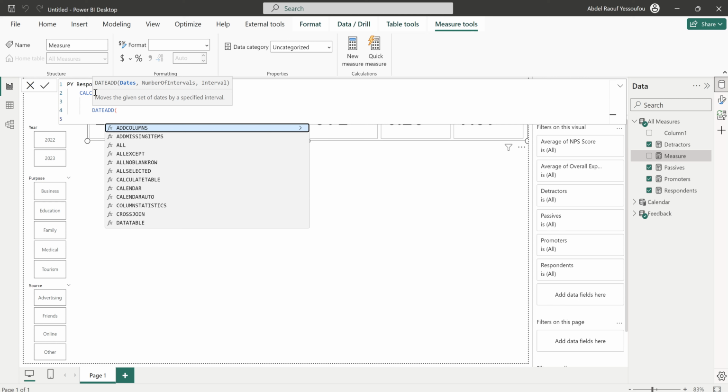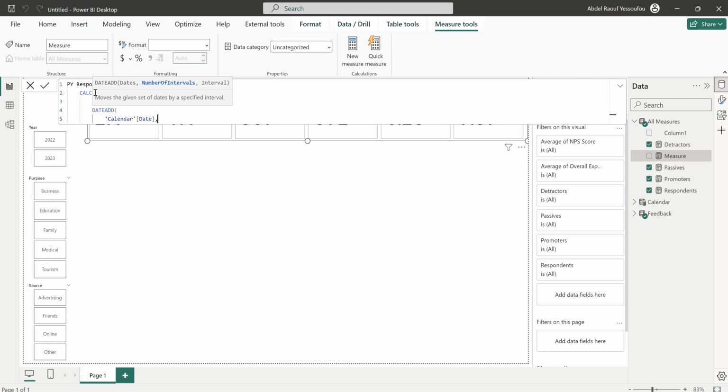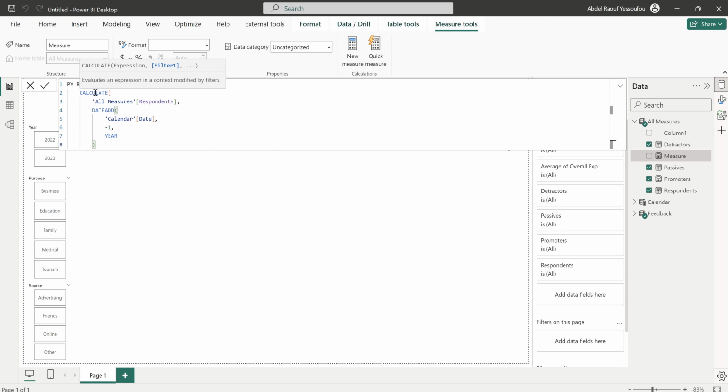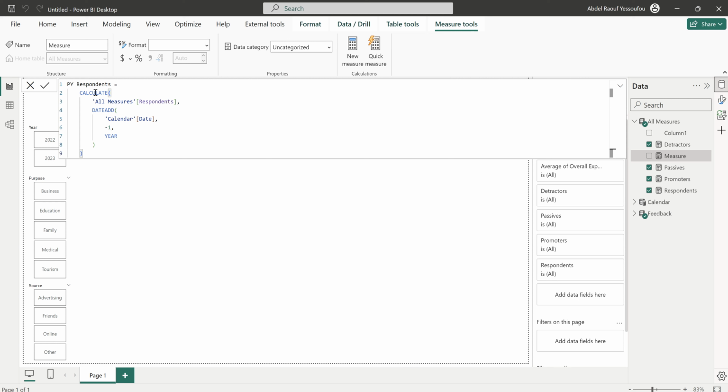First the calendar date. What is the number of intervals? Because we are going one year behind, -1, and then we need to specify year. So this is how to calculate our previous year respondent. I'll do the same thing for the rest.